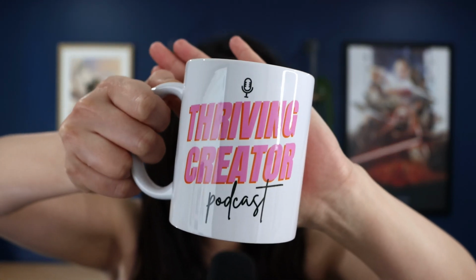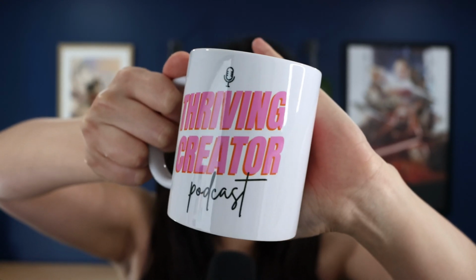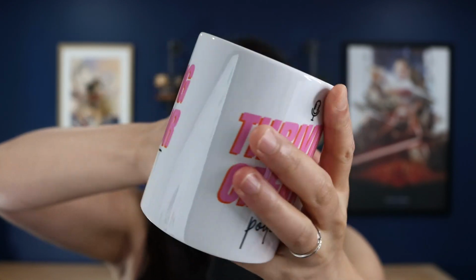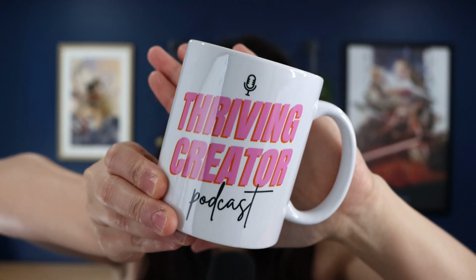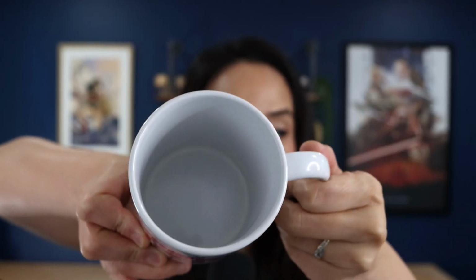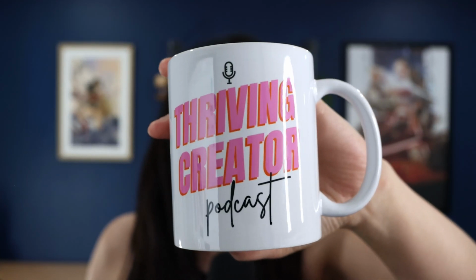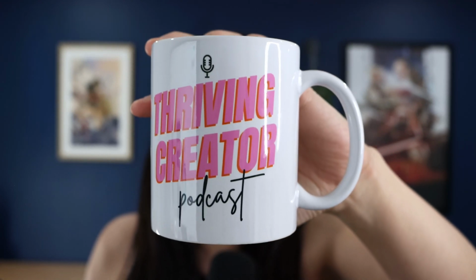So let's have a look at the mug that I printed. This is for an upcoming podcast, which I'm looking to launch. And as you can see, beautiful color, right? The color on the mug, I've got the same print on the back and the front as well. I loved how it turned out. The color's gorgeous. It's a standard mug, and it's really good quality. I really, really loved how it turned out, and I'm so excited for this podcast, and I'm so excited for this mug.